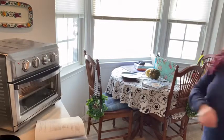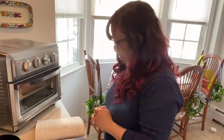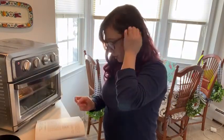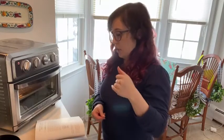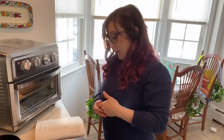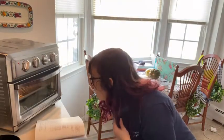Okay, so we're gonna make the sauce next, and you need about 3 tablespoons of creamy peanut butter, nut butter, whatever you're using. Some hot tap water, which thins out the oil and warms up your nut butter. I'm using the almond butter. Lime juice, cilantro, I don't have, and fish sauce. I forgot the fish sauce.